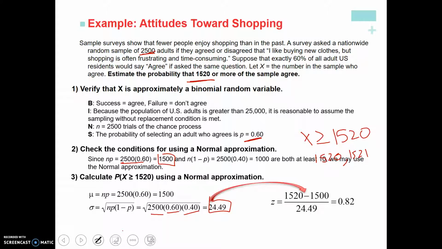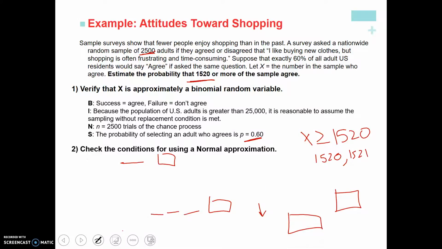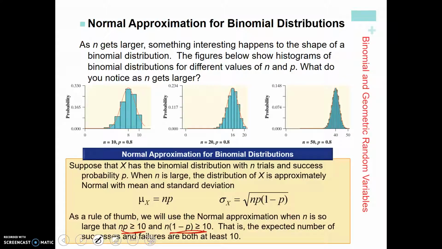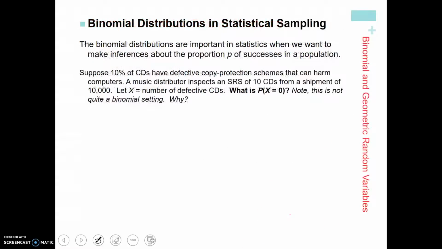So we want everything that would be above 520. So 520 minus our mean, divided by our standard deviation, gives us this z-score. We can then look that up in the chart, and we get this number right here. But since we went above and this chart only shows below, if we subtract that from 1, we would get that percent. So it becomes a lot easier to do by throwing it into z-scores. And again, the qualification for this being normal is that the mean has to be bigger than 10, and the failure count also has to be bigger than 10, because we need enough trials to make it approximately normal.